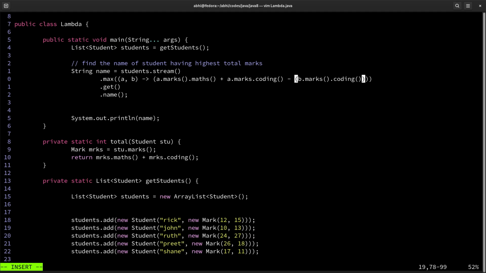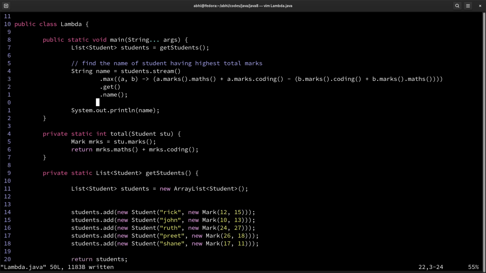Please take a look at my previous lecture if you are getting some confusion or the idea is not getting clear, it will be helpful. Then b dot marks dot maths. All right, so this has been done. Now the comparator has been provided. Now let's see who is the topper.